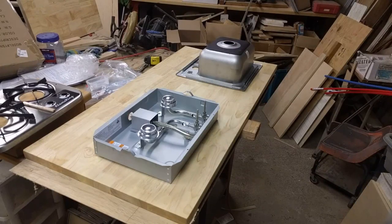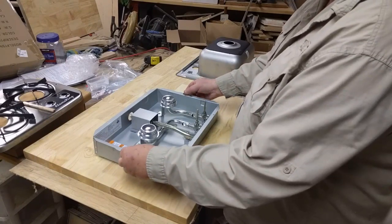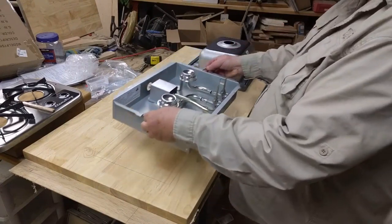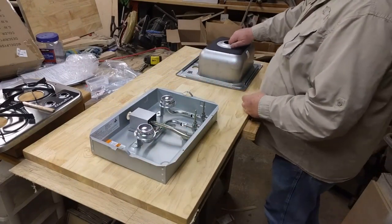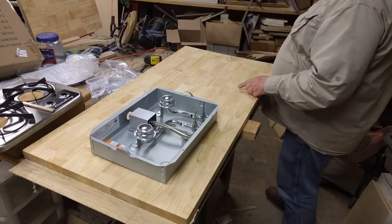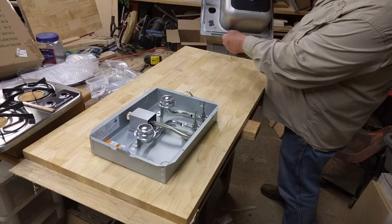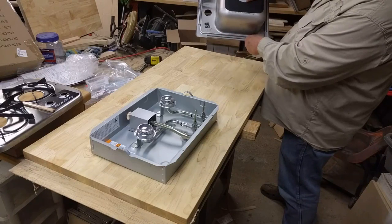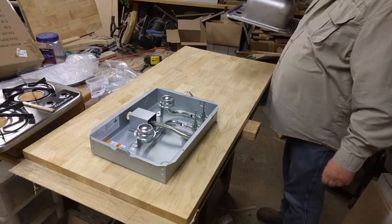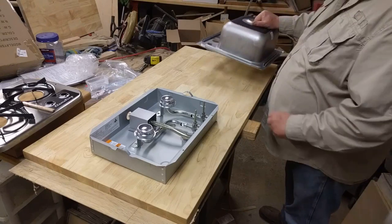Here's the countertop. I've got it cut and this is going to be the stove side. I have it marked and getting ready to cut it out. This will naturally be sitting this way — I'm just using it for a pattern. I've got the outside marked. I marked it half inch inside because this is the mounting hardware right here — the mounting channels. So I had to mark this half inch inside for the cut. The nice thing about this is I'm going to end up with some really nice old cutting boards when I get finished.